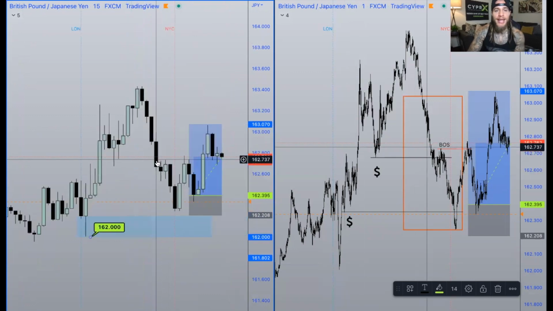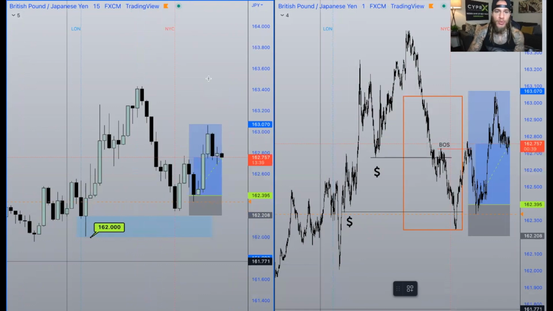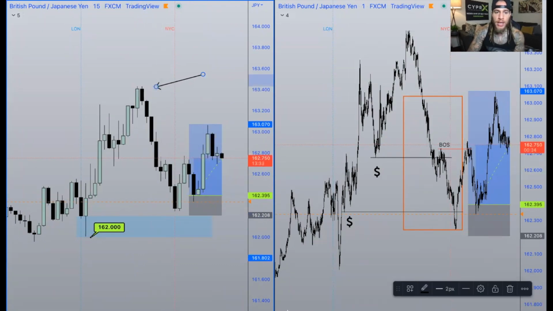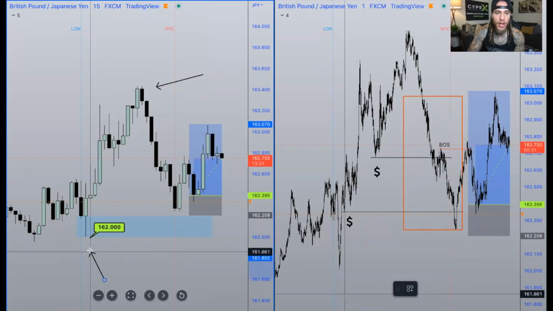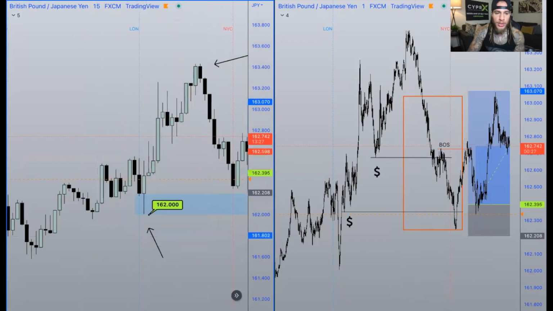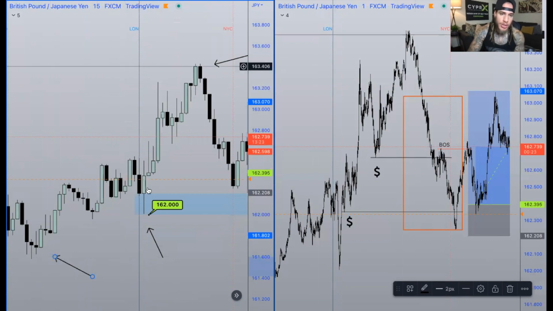We understand that New York session traders are not going to buy from highs. They're not going to buy most likely until price gets manipulated down into discount where previous banking institutions bought from during London or Asia session. The Asia session low being all the way down here, the intermediary low during London session being right here.